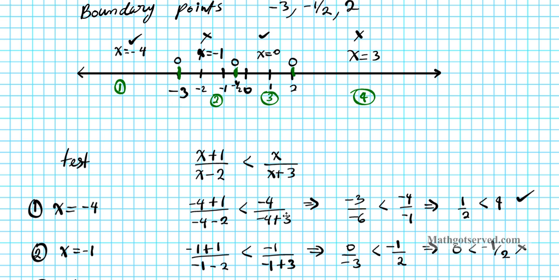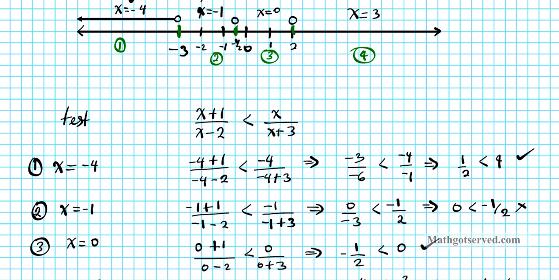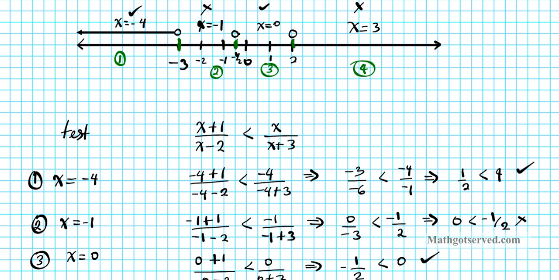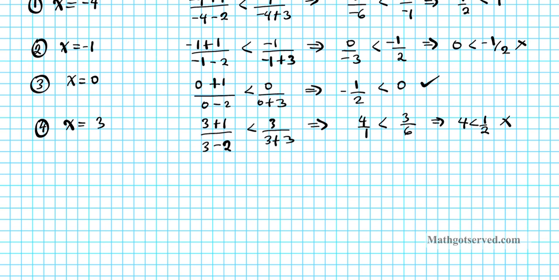All right, so let's graph the solution intervals of our valid intervals. So we have interval 1 as being good, so from negative 3 all the way to negative infinity is good. And then we also have interval number 3, between -1/2 and 2. So there goes the solution of our rational inequality. The other intervals are no good. So how do we express this? Let's write this down using inequality notation.